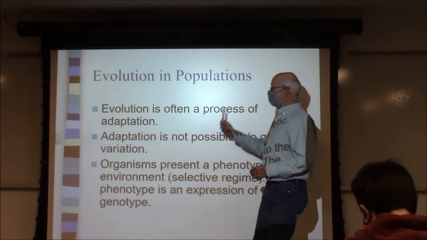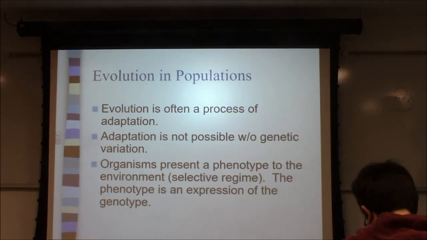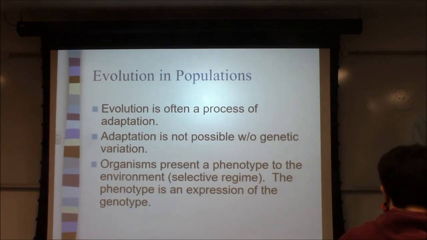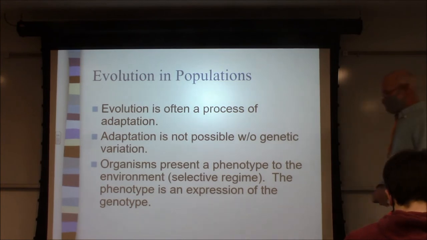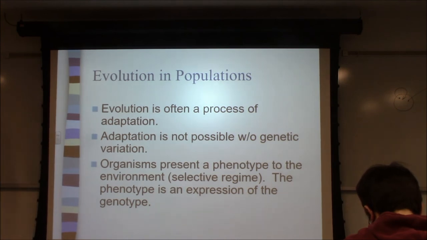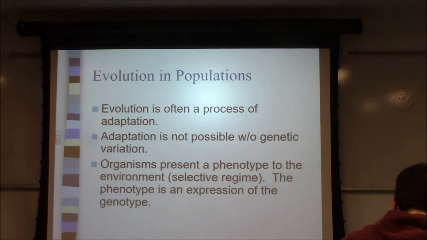We already know that evolution is this process of adaptation, and that adaptation is dependent on the presence of genetic variation. We know that from early on, when we were talking about how we respond evolutionarily. When natural selection works, it favors those organisms with the better forms of variation. If all the forms of variation are exactly the same, there is nothing for natural selection to favor. So either everything makes it or it doesn't. So the organism is presenting to nature a phenotype.